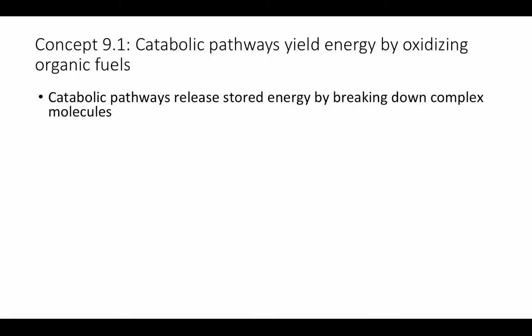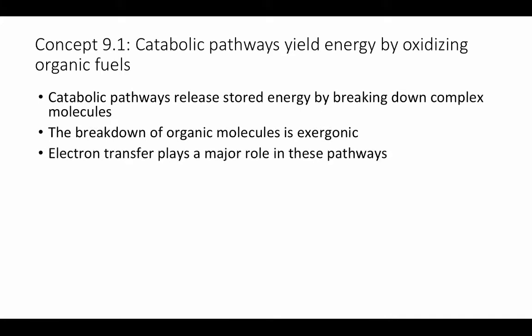Catabolic pathways, remember, are these pathways that release stored energy in exergonic reactions by breaking down complex molecules. And this is going to be an energy releasing reaction. The major way that they do this is by the transfer of electrons from one molecule to another in these very highly controlled, highly regulated pathways.